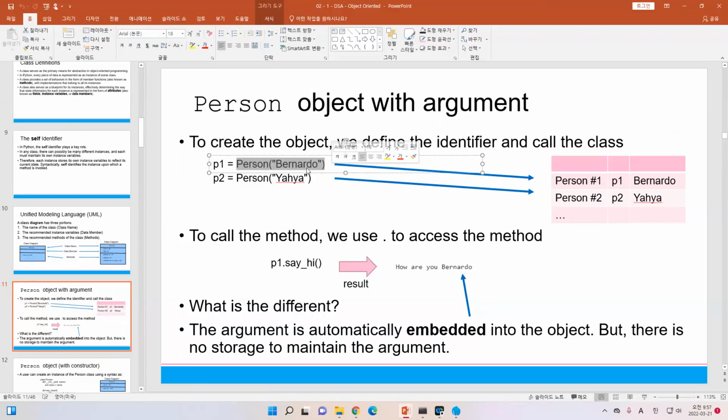Let's say this is P1 and the name is Bernardo, and P2, the name is Yahya. For the method that you use, you can still use the dot, but it will access different data.